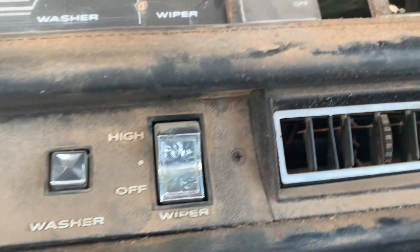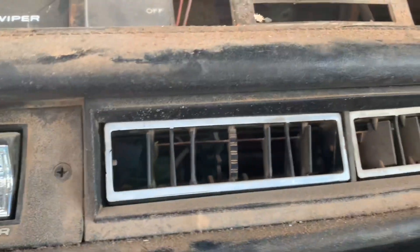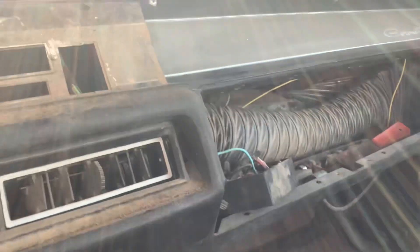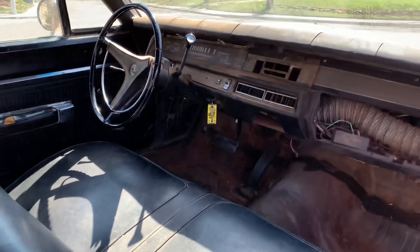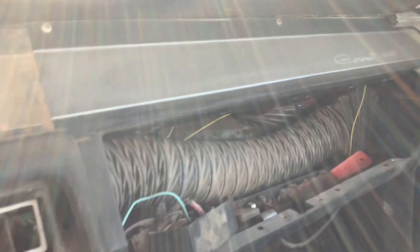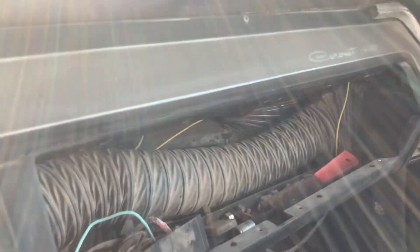This car was also a factory air-conditioned car, so they didn't opt for the disc brakes. I guess they weren't worried about that, but they were worried about that heat in the West Texas sun. If you look at the dash, you can obviously see there's some remnants of somebody trying to work on this — the heater hoses are detached, so very likely the heater core popped on this thing. But it's not hard to fix; it's one of those things you just have to deal with when you buy a car like this.